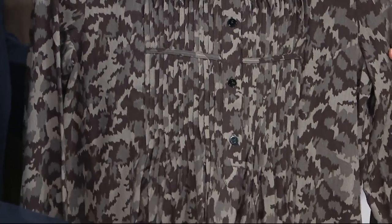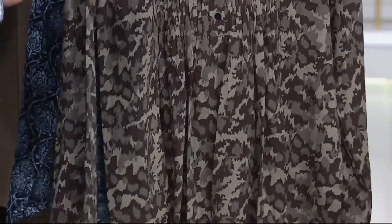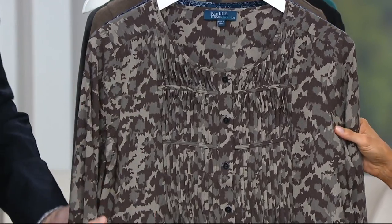Maybe you'll see it more in this awesome camo. Yeah, you can see it more in the camo. If you get up close, you can see that it's sort of like micro pleating, which adds just a little bit of dimension to this, which makes it a lot more interesting. But it does something else. The pleating is a trick — it's all sewn flat down up here, but at the bottom, those pleats are not sewn down. That gives extra fabric so that it does not cling to the midsection. The number one question I am asked is how do I camouflage a tummy without looking like I'm wearing a maternity top? You want to look for a top that has a knot or a twist or a trick in this area that allows for extra fabric that floats away from the body. Nobody in a million years would ever think that you were trying to camouflage your tummy, but it's a great way to do it.